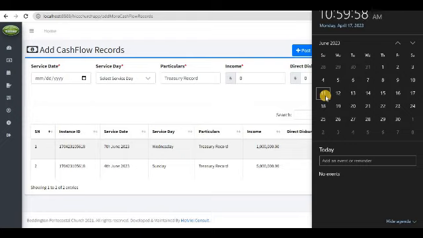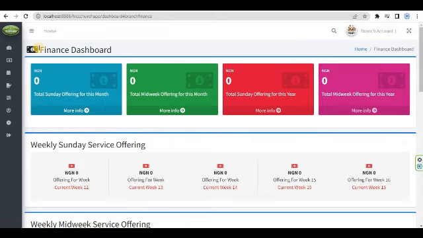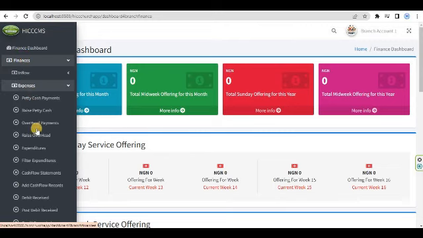I'm just creating a scenario now, and you want to post the entries of yesterday. Maybe you shut down your system and you just opened up, and you want to enter the inflow of Sunday, June 11th.